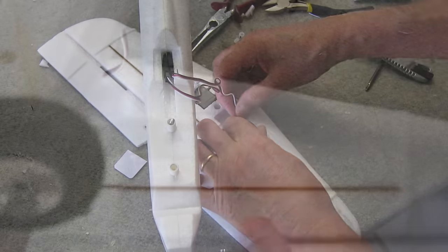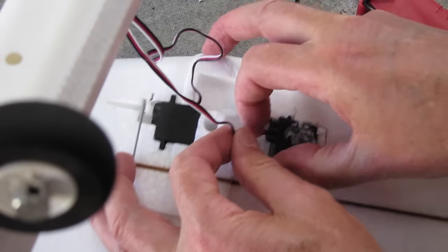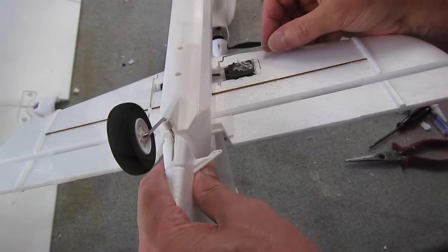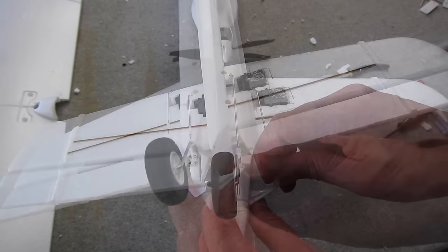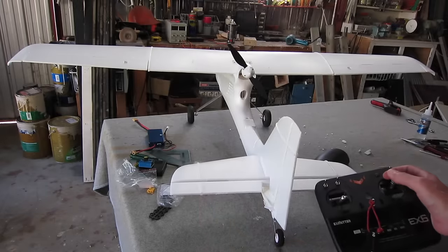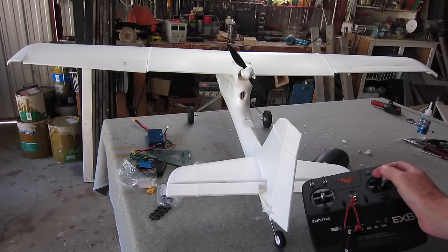I wouldn't need to do this if I was going to use a programmable radio, but I thought I'd work with what came with the kit, which is a non-programmable radio, and this does the job. Reattaching the rudder, and that now works as a permanent mix. I keep saying mechanical mix, what I mean is permanent mix.